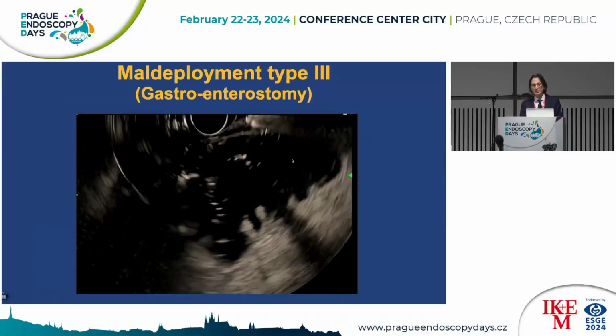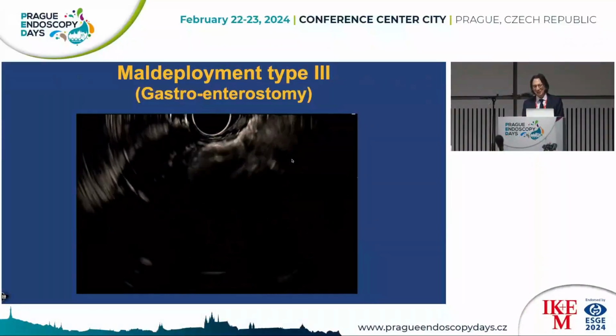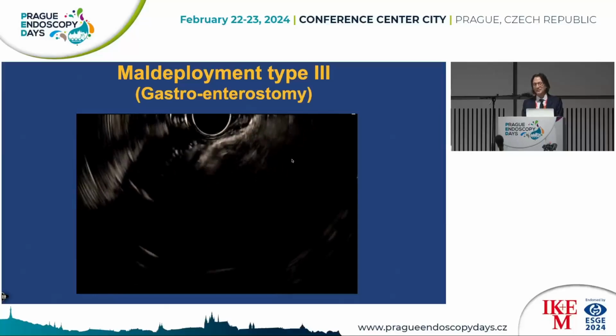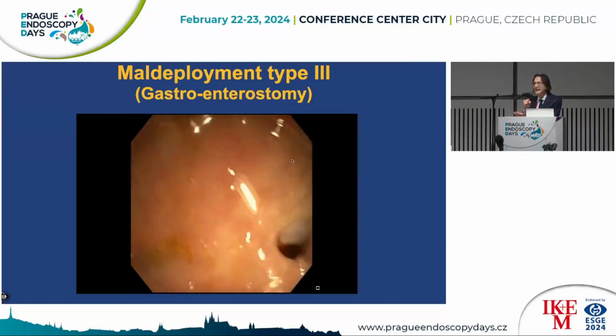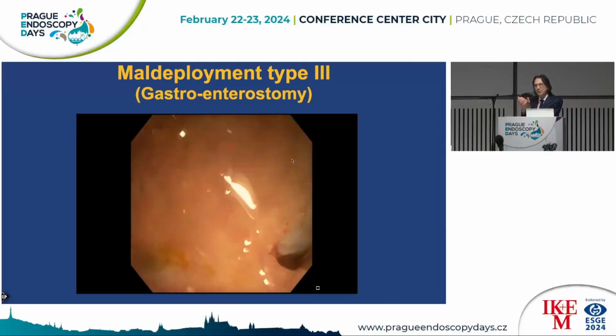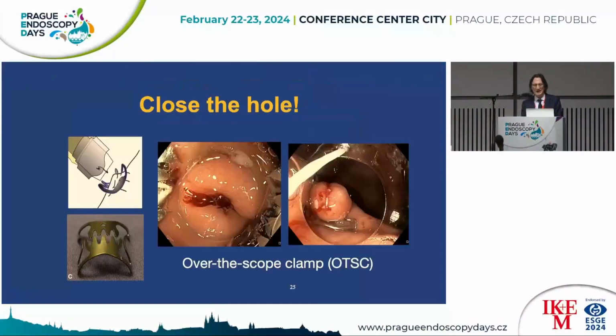And this is a video of a case a colleague of mine did in my unit. He's learning this, and he learned from this mistake. You can see he snugged up very nicely. He's ready now to switch to the endoscopic view. But when he pushed out, he did that too rapidly without waiting to see that proximal flange open up, and he pushed that proximal flange through the stomach wall into the peritoneal space. And this patient had to go to surgery because you have drainage freely into the peritoneal space.